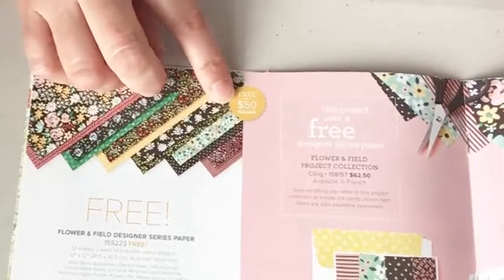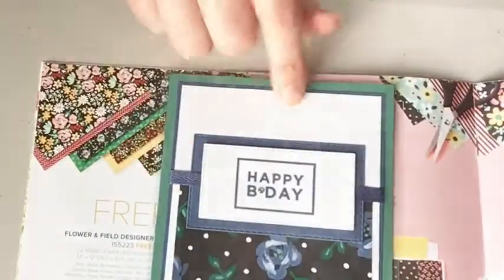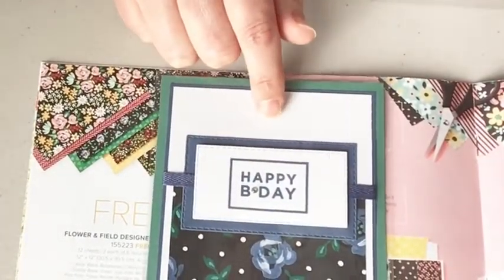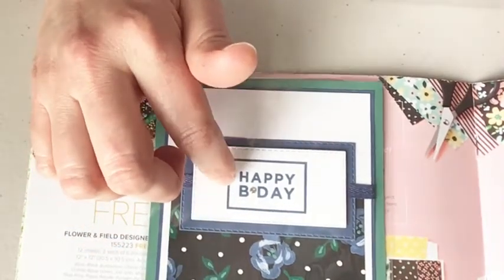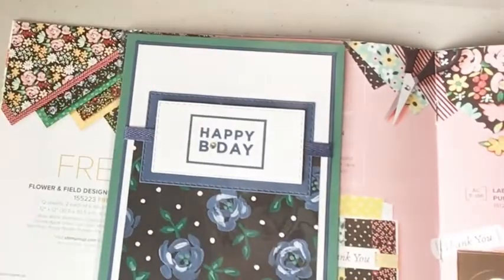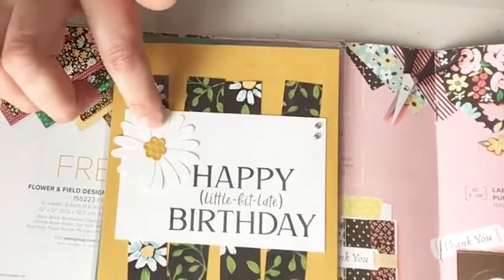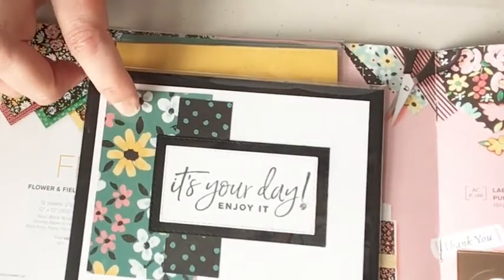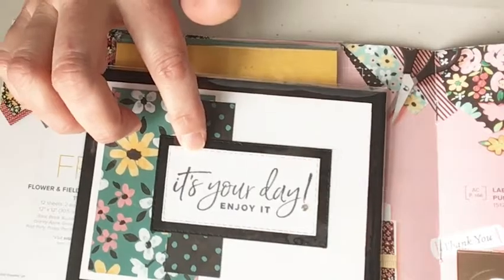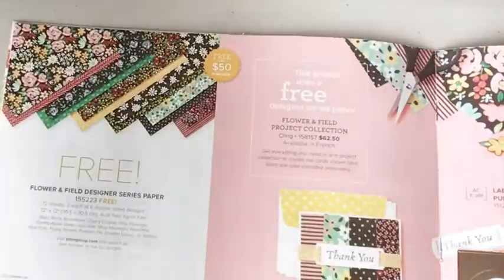This one is free with a $50 order if you place it today. And I have a lot of samples. This was my class from December. In December, I actually used some of the paper, but I mixed it up with a birthday stamp set from the annual catalog. So that just gives you some other ideas. Here's a couple cards. This one features the daisy, and I brought in the daisy punch. And then this one also features the Designer Series paper, Flower and Field, with a little birthday stamp and some stitched rectangles. So super cute and easy. So that's what I have left. That's just Flower and Field.